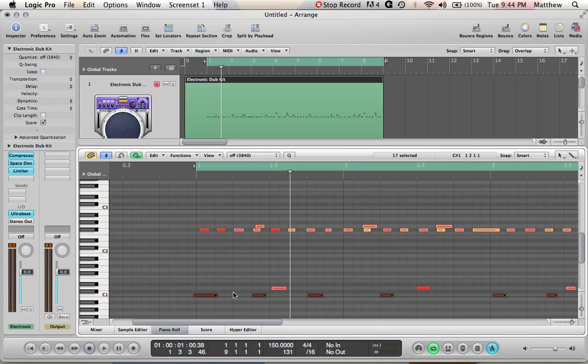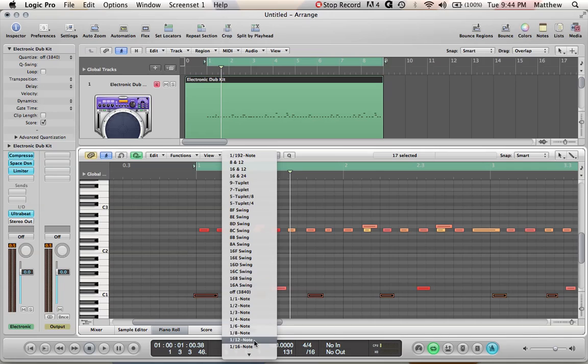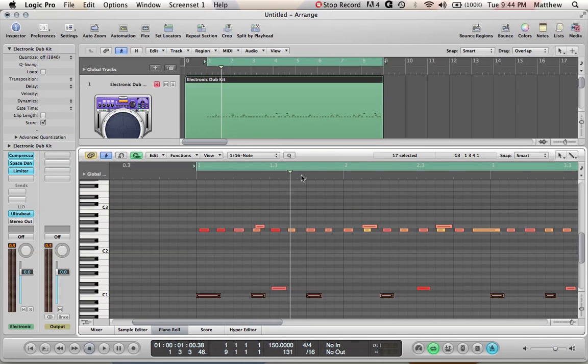How I'm going to fix this is I'm going to quantize, which basically fixes MIDI notes to the nearest beat that I choose. I'm going to choose 16th notes because I like dealing with 16th notes. It works well for me. So I selected those and I just changed to 16th notes. And you see how it fixed it so it lined up on the grid perfectly. I'm going to do the same for the snare here. So 16th note, quantize.